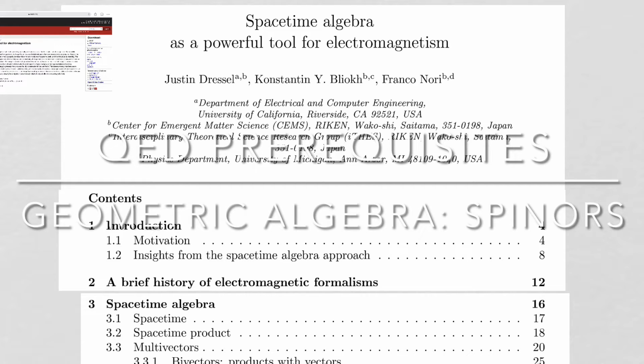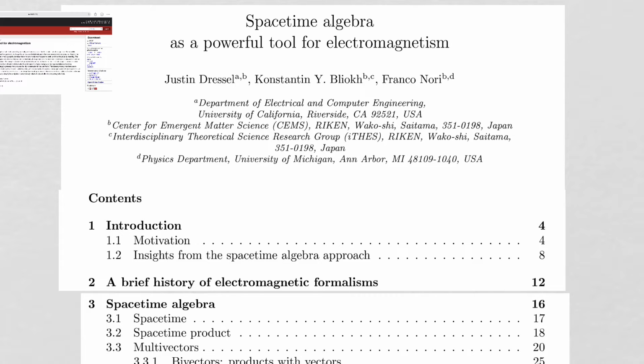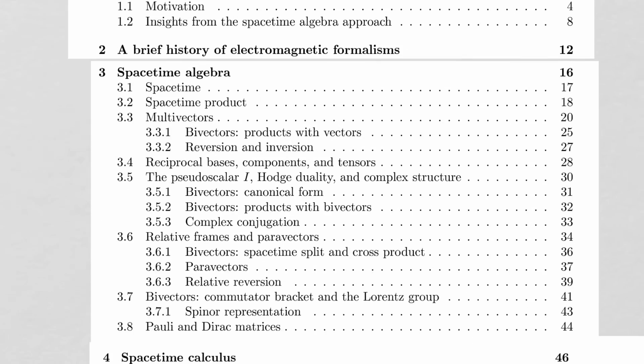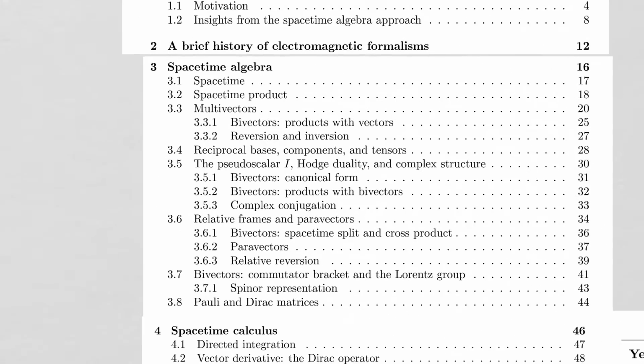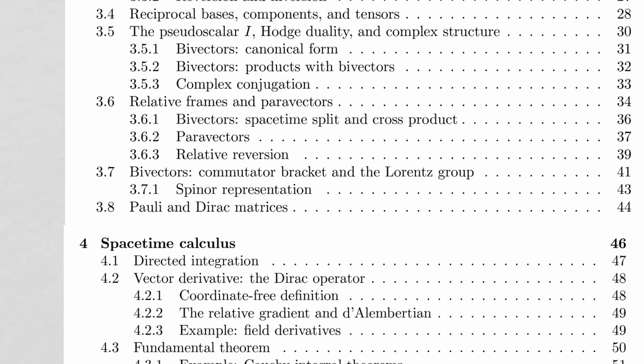Okay, so I've decided that we're just going to go right back into our paper. This paper is actually really, really long, and we've made some pretty good progress, right? We are finally at the end of the spacetime algebra section, and we're about to do section 3.71, the Spinor Representation. So with that, let's begin.